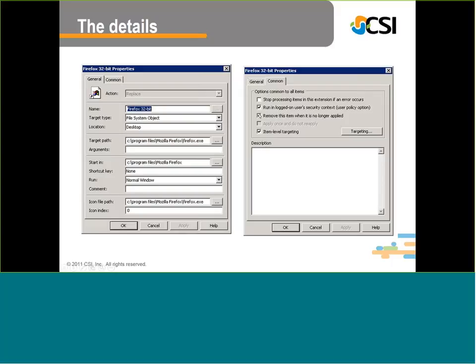And if this is checked, it knows how to undo it. So when Firefox 32-bit is dead, you just remove the policy and it automatically removes from all the machines, as opposed to plop it out there and we're done here, right?